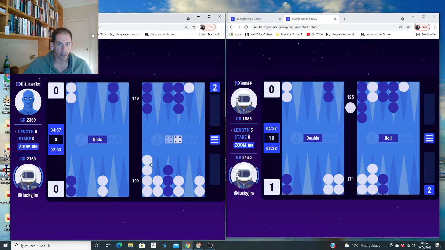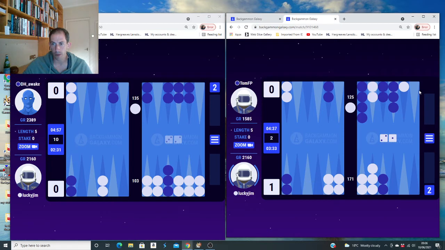Actually, we can make our deuce point here. Looks pretty nice, flexible. So we like the deuce, but where's the one? If we come in on the one, then that's the two, but he can attack us with fives, fours, ones, twos.